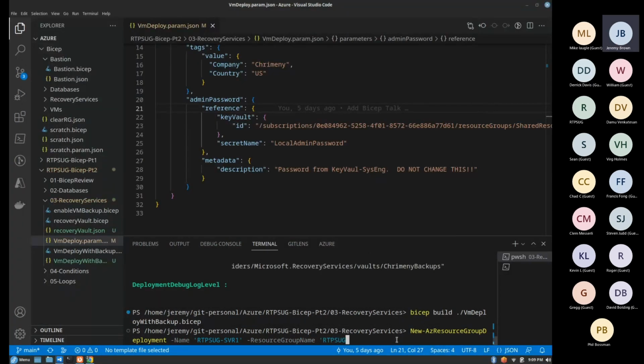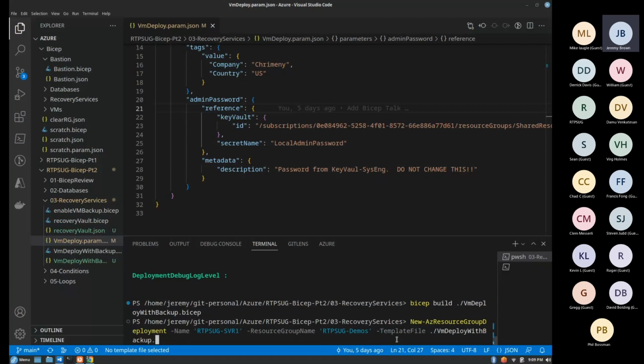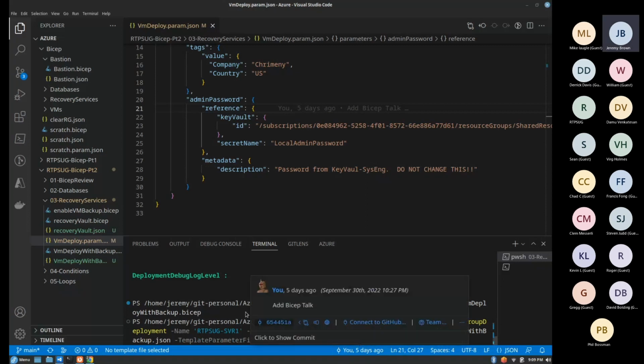And so here's where I'm going to start with my concept of scope, right? The template file is then going to be the VM deploy with backup JSON, and the template parameter file is going to be VM deploy.parameter.json. That's what we're going to do. And that's all I'm going to run.